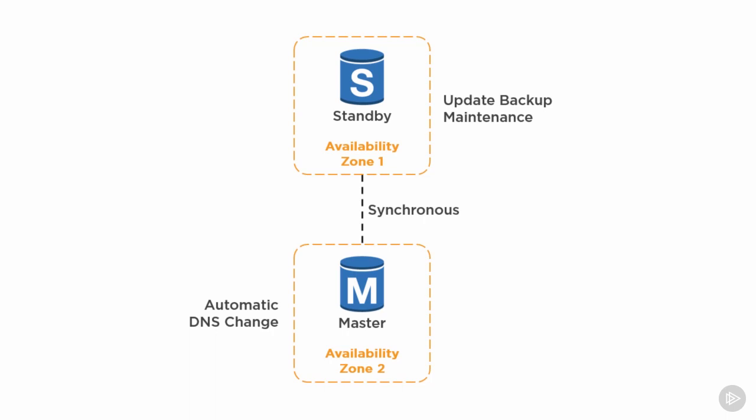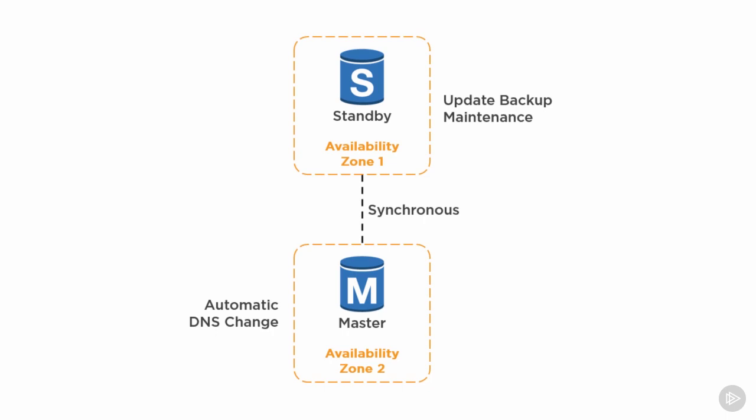And as a result, it then has the ability to update, backup, do any kind of maintenance against the now slave or standby instance. Now you're probably wondering, well, shouldn't it update and do all that before it fails over? Well, that's a given, right? So in the situation that it was in prior to failing over, to switching the DNS and failing over, that standby was available for all sorts of updates, backups, maintenance.